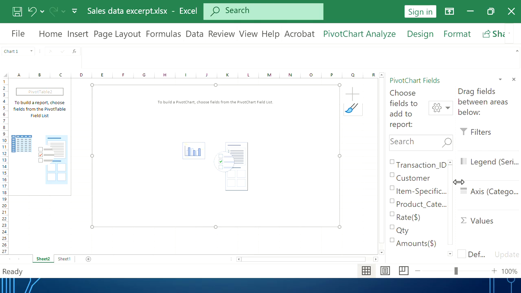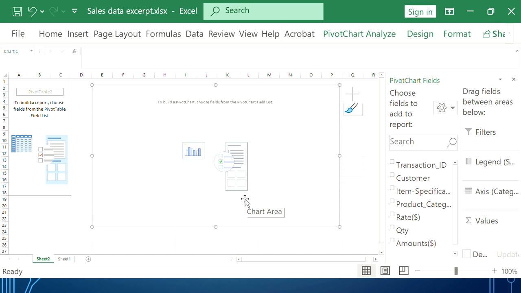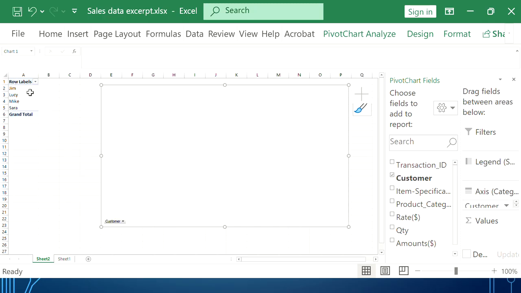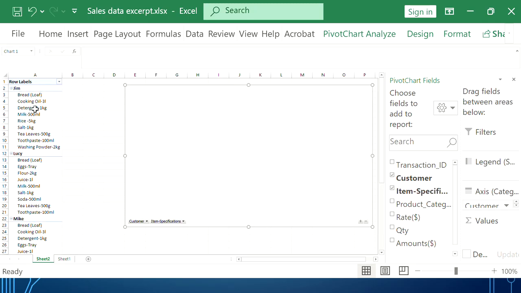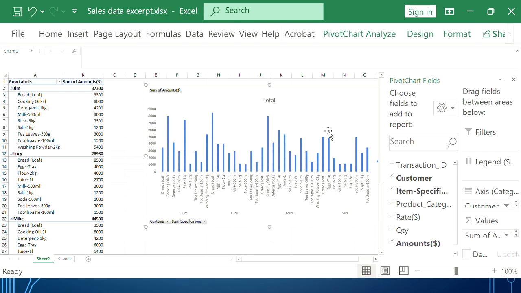Still, we have the fields, pivot chart fields, the fields that will appear in the pivot chart. Then you can still, once again, select by checking the checkboxes here to have a pivot table appearing by the side of the pivot chart. Then select the other corresponding fields. So here we are being shown the customer entry and then the items bought, and then you can also go to have the amounts. When you select the amounts, they are displayed here, and the pivot chart also displays accordingly.